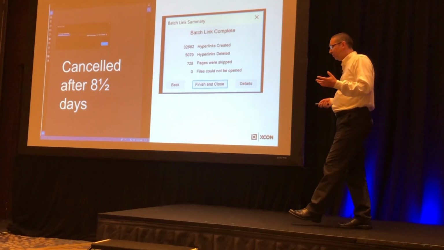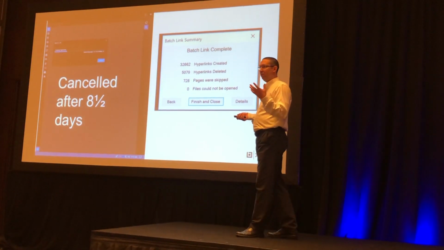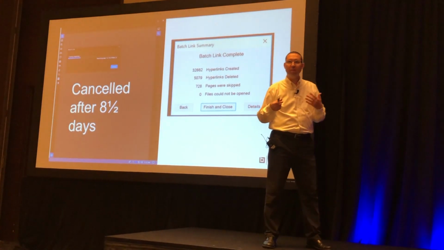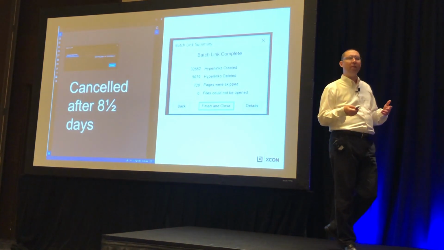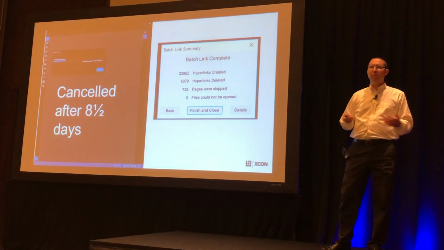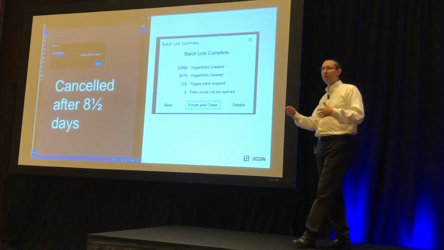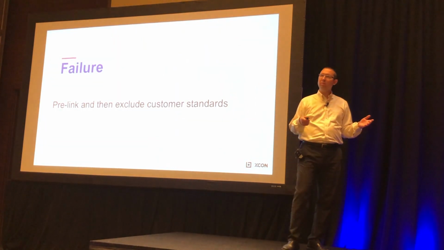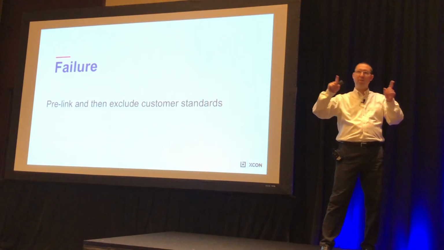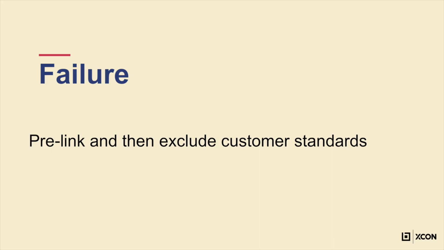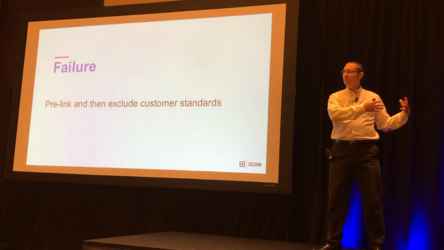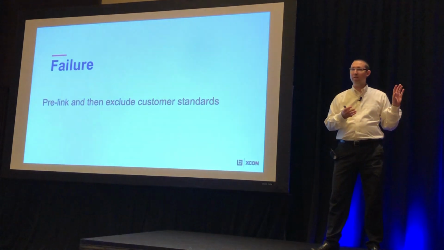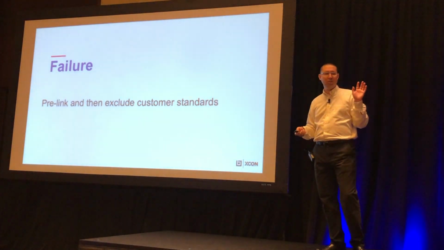I started thinking about it. What can I do? Now, I don't know about your projects, but we often work with the same customers over and over again, and the customers give us their standards. So I thought, well, okay, the customer standards are never going to refer to my design drawings because they have to be generic. They have to be for every project that we do. So I don't have to worry about links from the customer standards to my design drawings. I only have to worry about the other way around. So maybe I could pre-link the customer standards at the beginning and then tell Revu to just skip those ones. This is a good idea. Let me try it. That's what I did.